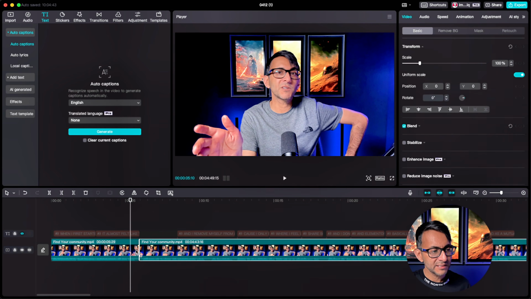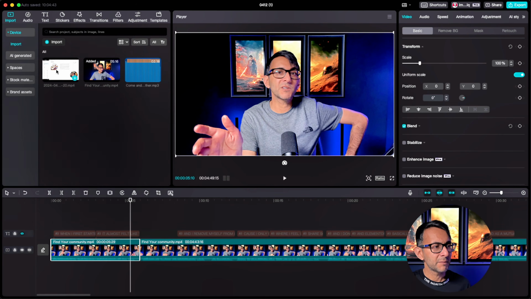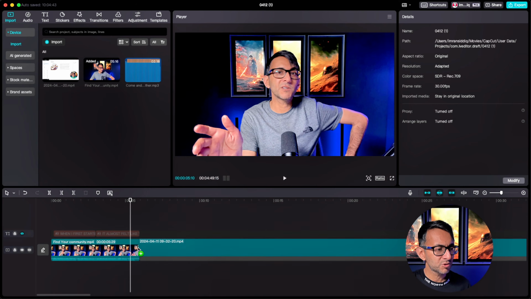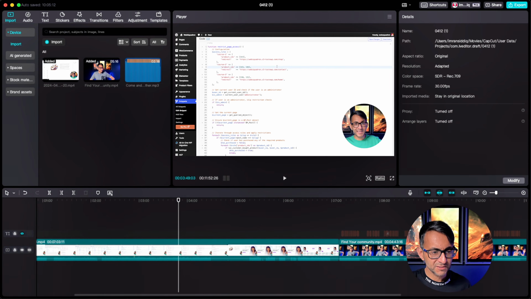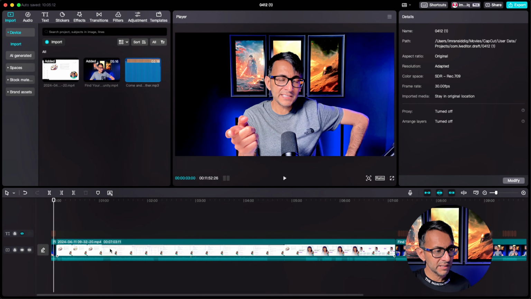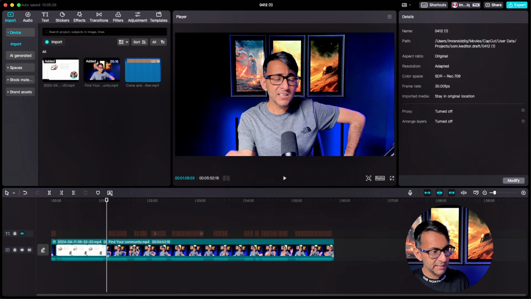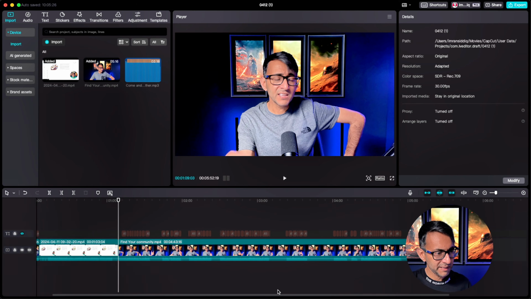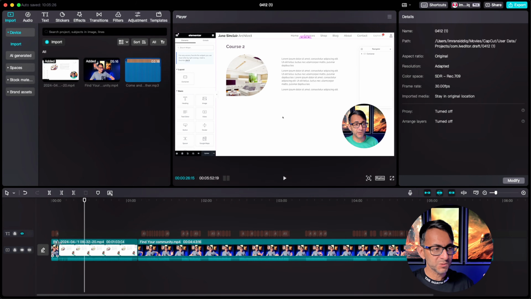Now, let's just pretend that we had two completely different scenes over here. So I'm going to go to my import, and I'm going to pick up this scene and drop it in the middle like that. If I now zoom out a little bit, there's our original scene at the start, and I've dropped this one in. In fact, let me just trim this one down and get rid of all of that and expand out again so it's easy to see. Again, I'm doing this so quick and easy. We've got our first clip, there's the second part of the clip, and we've shoved this one in between.